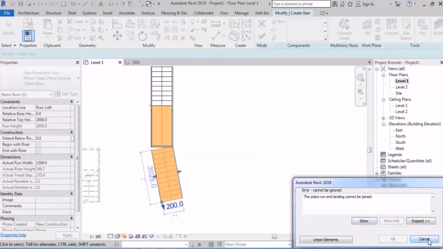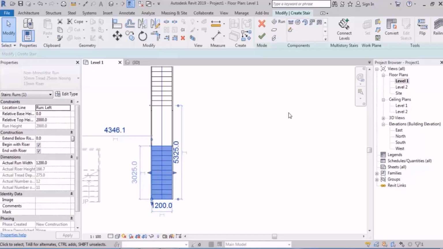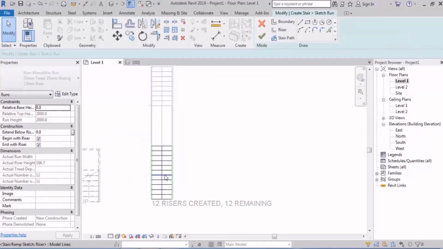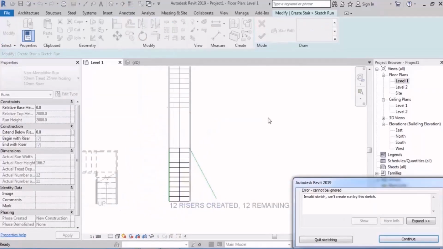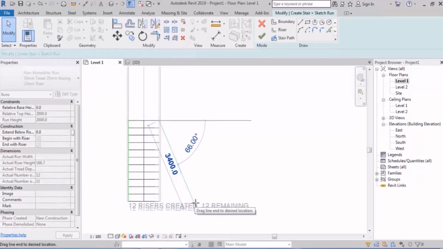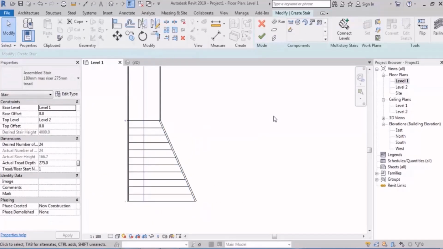So, when it's not automatic, the landing does not change with the run. But when it's automatic, it does. And now when I convert this one to the sketch 2, and I change it, it doesn't balance. Oh, that's a bit high. You see that? It doesn't change anymore.